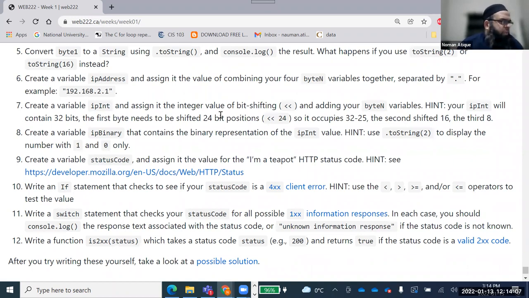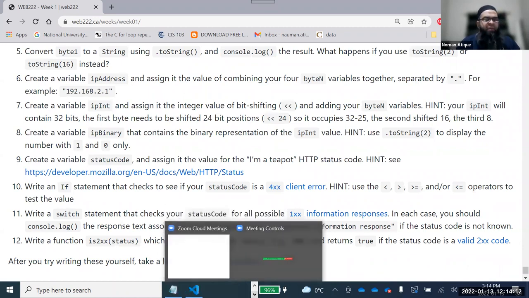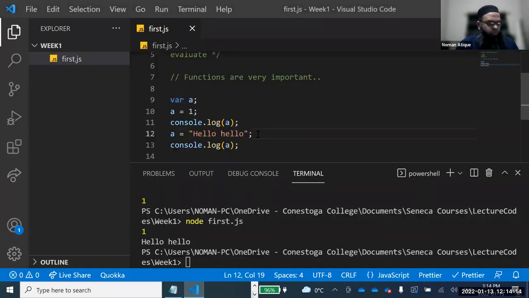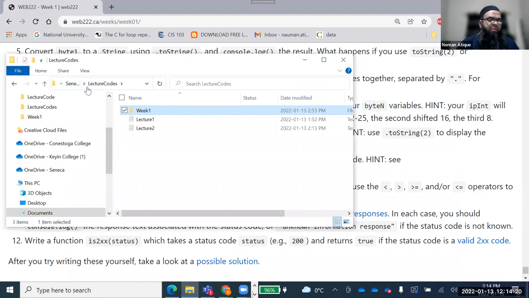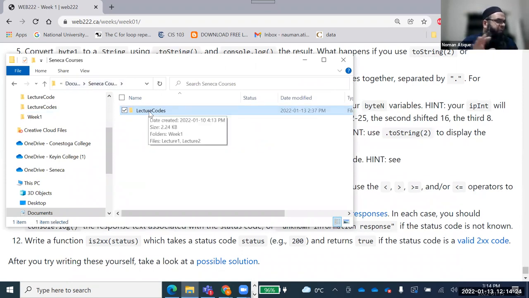Could you share the code of the script as well? Yeah, I will share. By the way, Tanish, I will share everything with not only you. This code script, I will share everything. Rather, as I said, I will share this complete folder with you. This lecture codes folder, I will share completely with you. There will be notes as well. There will be code as well. Just wait for that. Today I'll be shifting that to my OneDrive, and then I'll share the link with you. Tanish, got the point? Don't worry, I'll share everything with you.